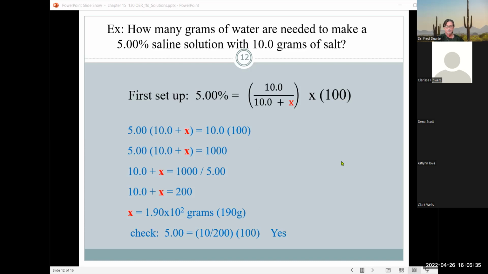So we have 2 examples here of how to calculate the mass percent of the solution. Straightforward. The second example is, well, how do I calculate the amount of water I need if I start off with X amount of salt? We just did that example. I've been asked, well, would I ever need to calculate the amount of salt that I'm going to need to use? And the answer is yes, but you won't find that in any of the questions. It's either going to calculate the amount of water or just calculate straightforward the mass percent.